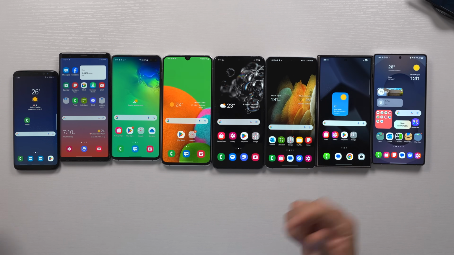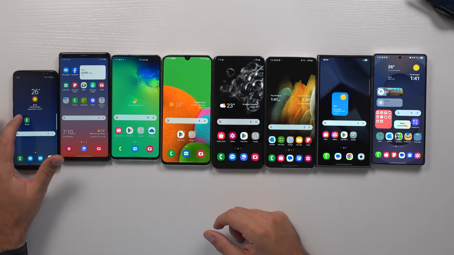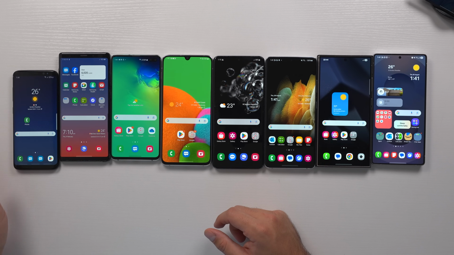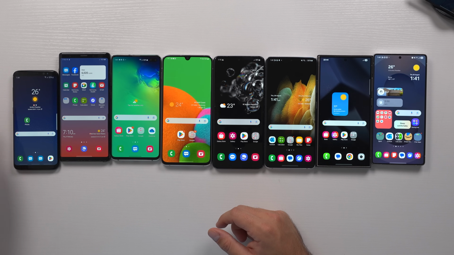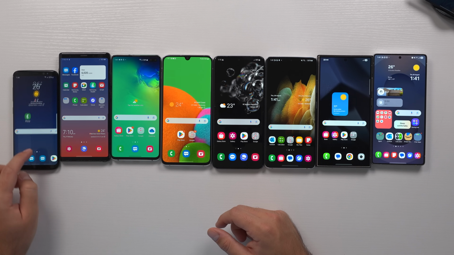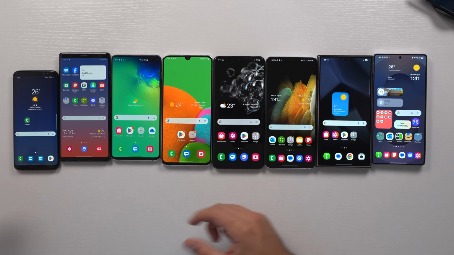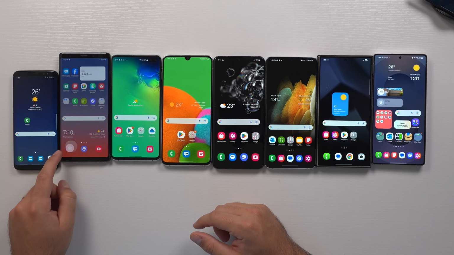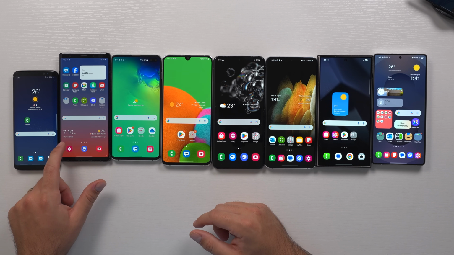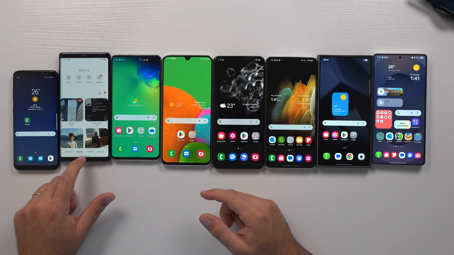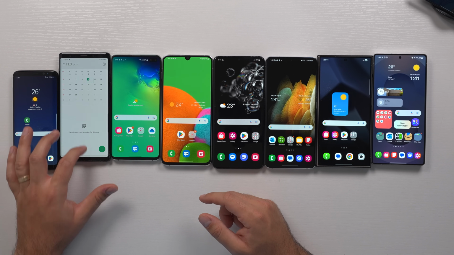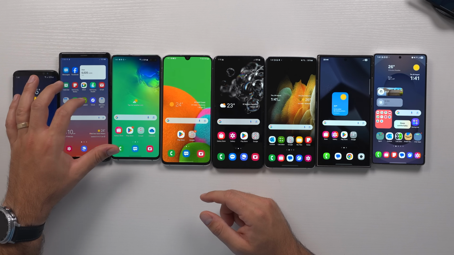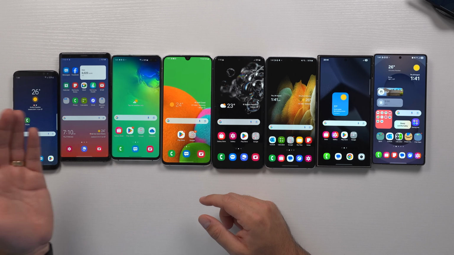So we showed you One UI 1, and the fact that it didn't really have app opening animations. They tried. If you press on the phone app there, it sort of opens from that spot and then it closes to that spot. And if I go from the bottom corner, or from the other corner, it's kind of like it tries. One UI 2, you can see it's Samsung's really early version of where we've ended up, where it's actually got sort of the opening and closing animations from the spot. Not bad.